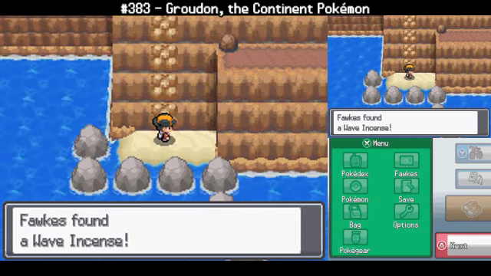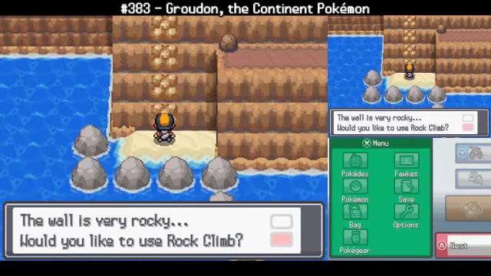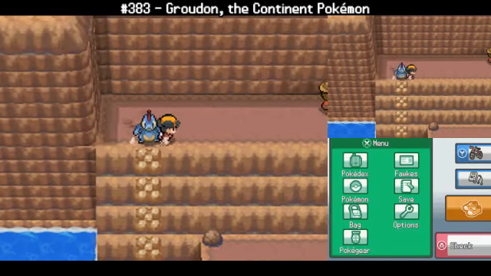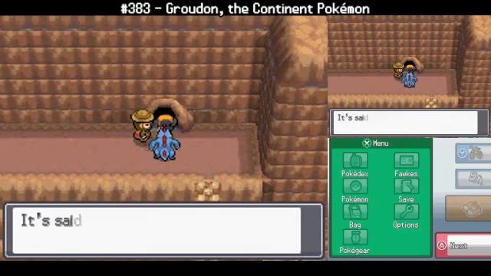Anyway, there's a wave incense over here. I don't know what it does. I don't really care. Forget incenses. So anyway, yeah, over here, the Embedded Tower. And I turned on the GB sounds because I really like the 8-bit version of this music.